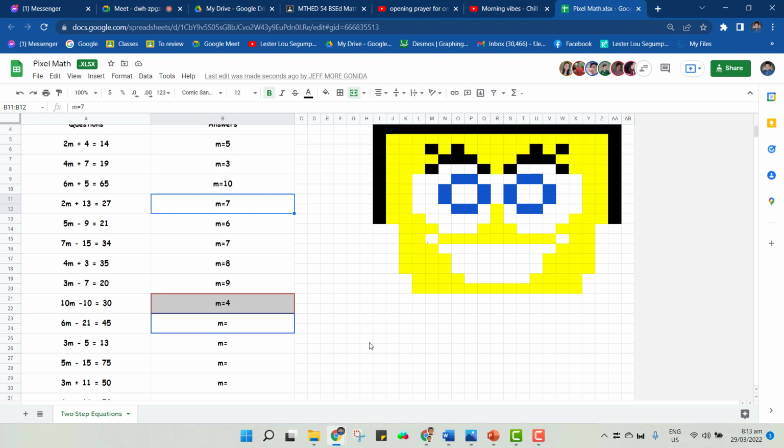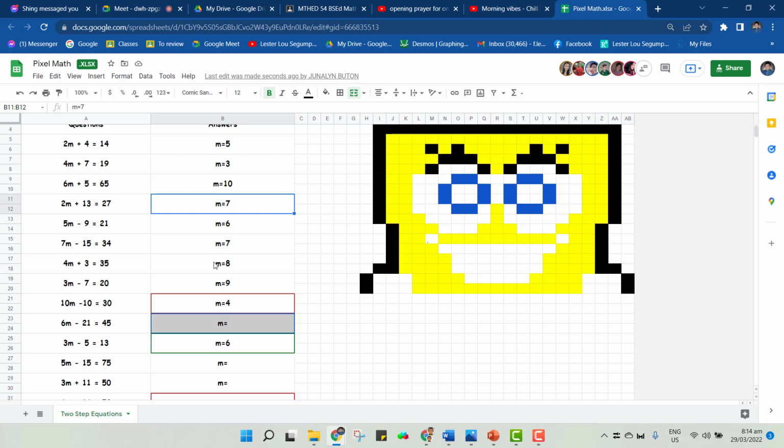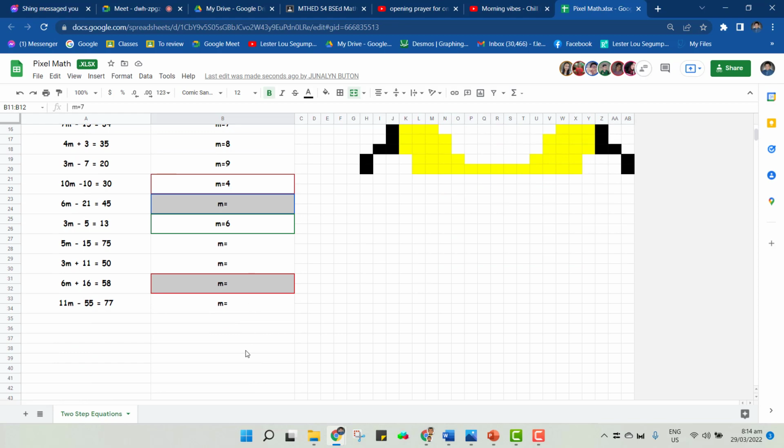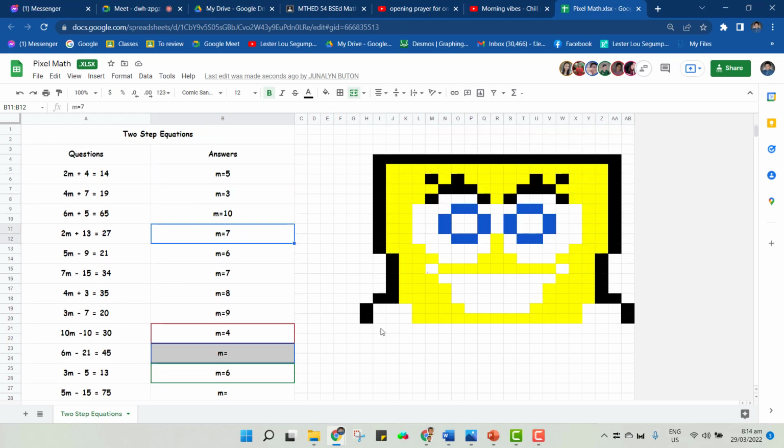The pixel math. I would like you to do this. This is our task number 2. We're going to make this, because this is usable. By the way, these questions here are linear equations, but you could always change it into your topic. You could even change it to sine 60 if your topic is trigonometry. You could even change it to other forms. Anyway, going back to this one, if this is completed, it can become SpongeBob.